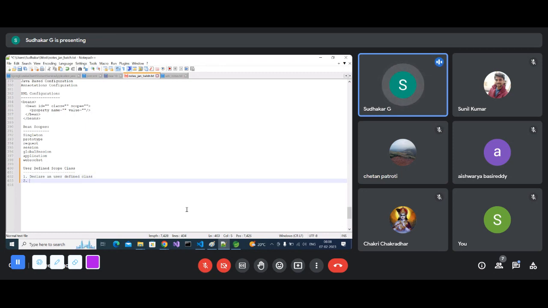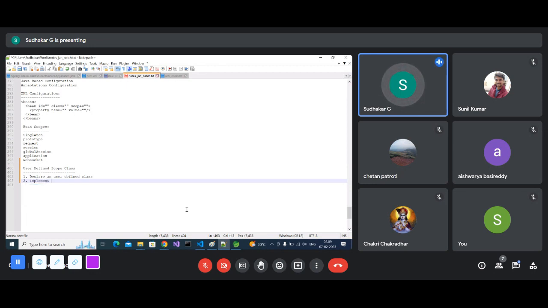Next, once we declare the user-defined class, we have to implement the scope interface in the user-defined class. What is the second step?